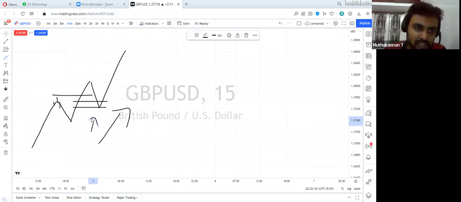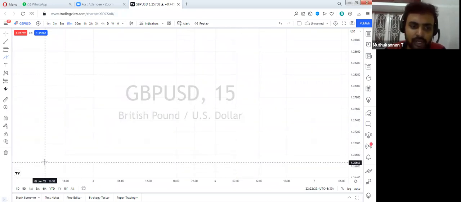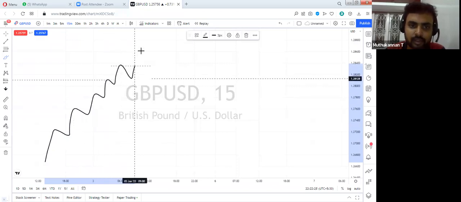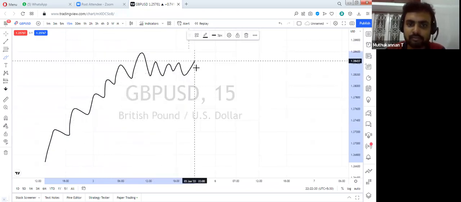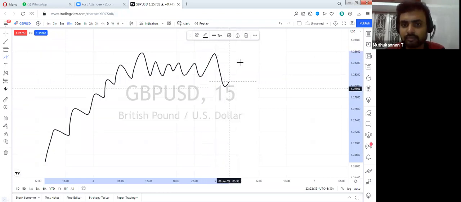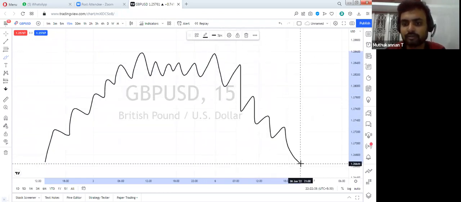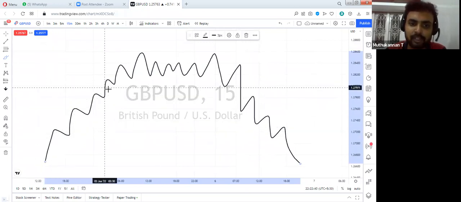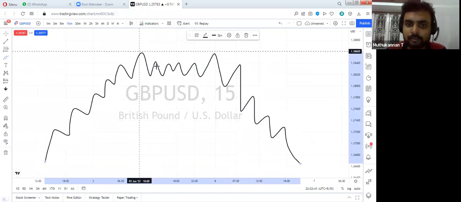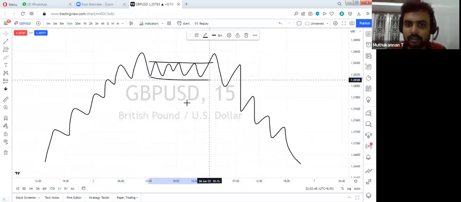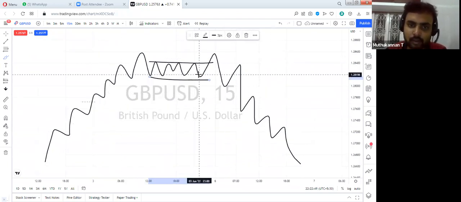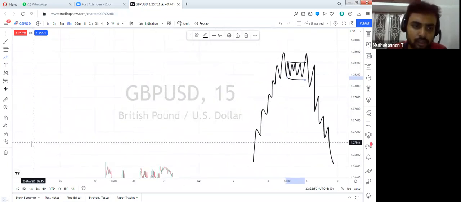Okay, shift in market structure. Shift in market structure, it's pretty much simple. I told you guys, market has expansion, contraction, expansion to downside, right? You are having impulsive retracement, and you are having the ranging market here, right? Now, shifting market structure works like this also, and it works like this also.